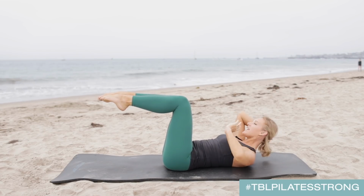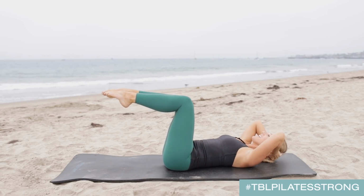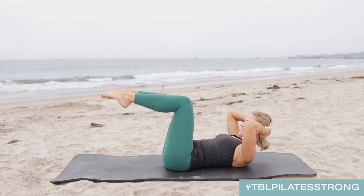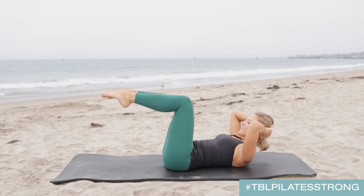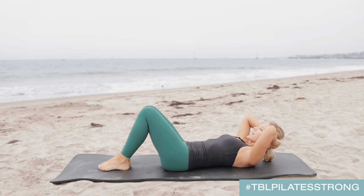Good. 3. If at any point your hip flexors really start to bug you, that's just a sign that you're needing more of this deep core work. So it's a good thing you're doing Pilates. It's exactly where you need to be. But if it really bothers you, you can put your feet down on the mat and take a break at any time.